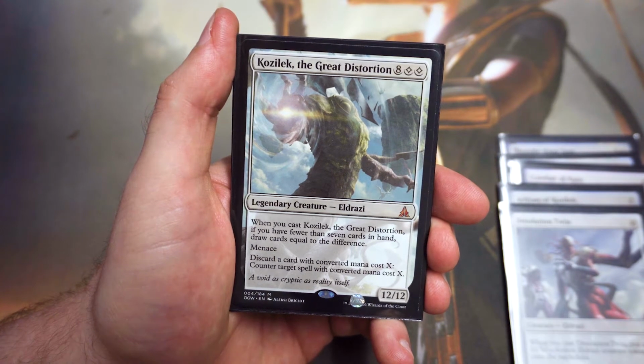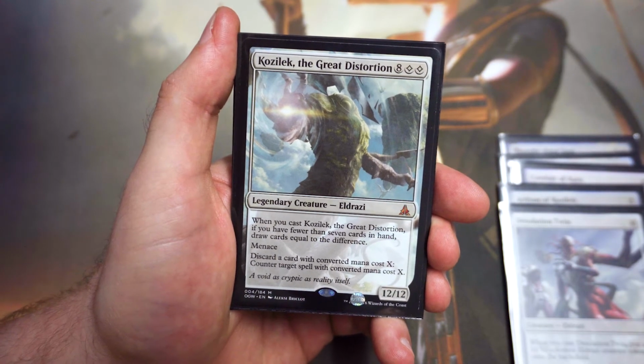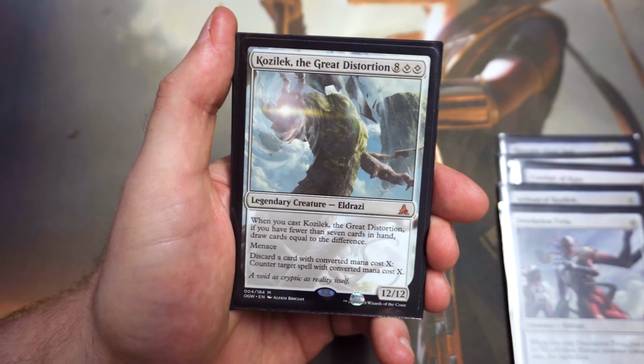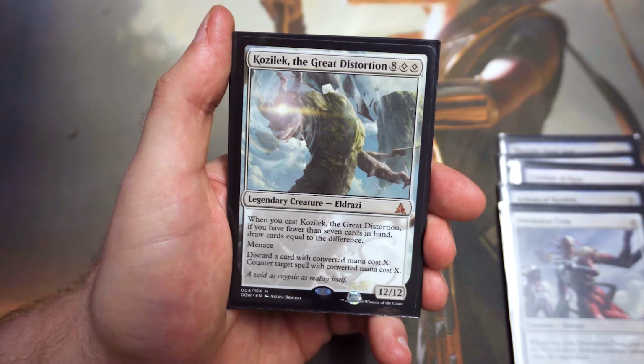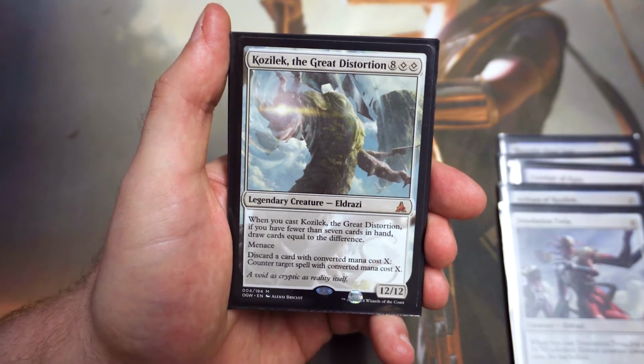Whenever you cast it, if you have fewer than 7 cards in hand, you get to draw cards equal to the difference. It's also got Menace, plus you can discard a card with converted mana cost X to counter target spell with converted mana cost X. So there's a little bit of help being used there.